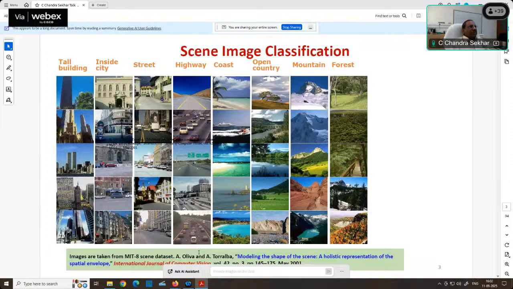So once we have images of each of the classes, then we can train a model with this information about the images and their class labels using the supervised learning method. And then after the model is trained, if we give any one of the images of one of these classes, then the model is expected to give the class label corresponding to that input image. That's the standard classification task.